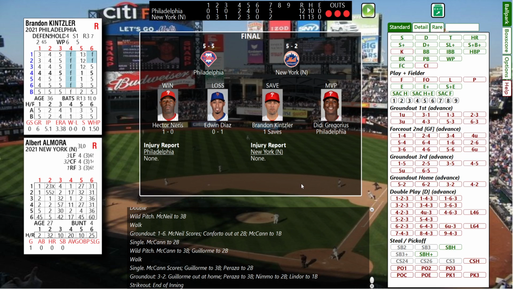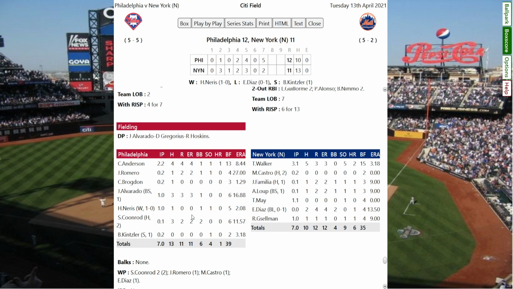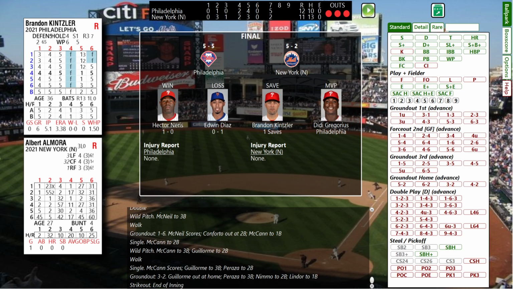And that's the first game of the doubleheader. Now I'm going to have to sleep a week to be able to play game 2 of the doubleheader. Holy smokes. Oh my goodness gracious. Let me check the box score again, just for the pitchers. No runs allowed for the pitchers. So this pitcher, Diaz, gave up 4 runs. Anderson gave up 4 runs in 2 innings. Alvarado gave up 3 runs in an inning. Holy smokes. Modern baseball. 2021 baseball.